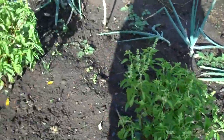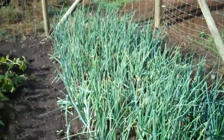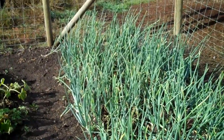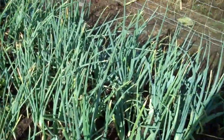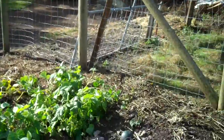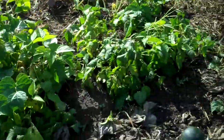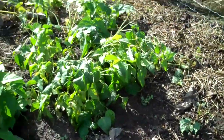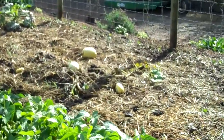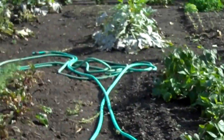There's some basil, cilantro down there, and here is a nice bed of onions, green, yellow, and white, all different kinds. Love those onions. And there's some winter squash growing over here. I think we already harvested some acorn squash, but you can see there some sort of winter squash. And I believe those are spaghetti squash drying over there. The vines have shriveled up and they're probably ready to go.